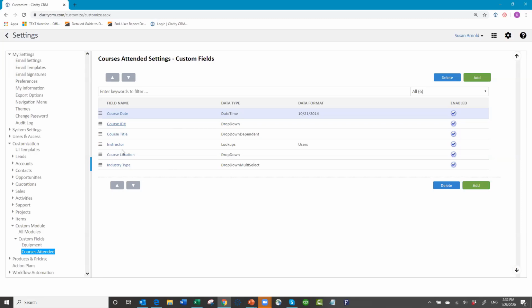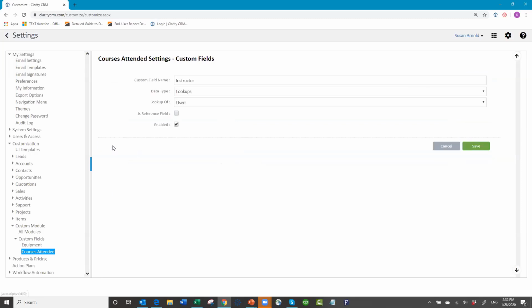Okay. And this instructor one, that's a lookup type field. It can be a lookup of, maybe it won't let me change it now, but it can be a lookup of users, accounts, or contacts, okay? So once you save it, it won't let you go back. Let me create a new one.